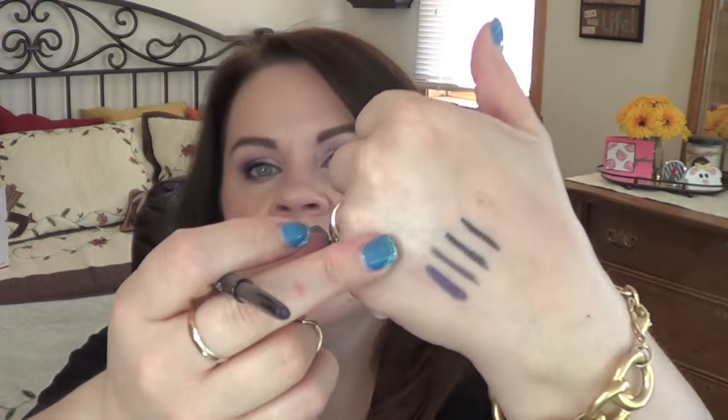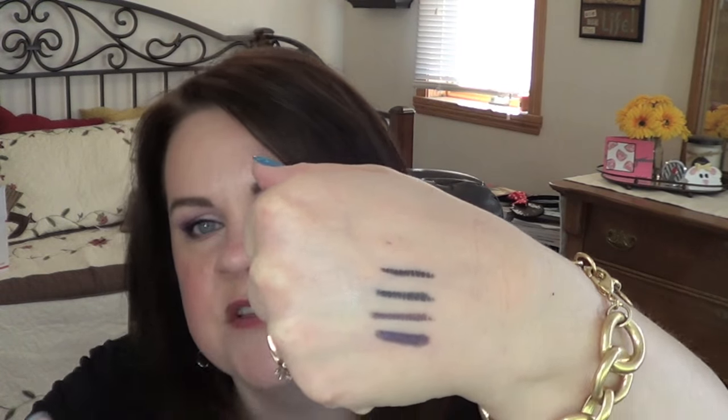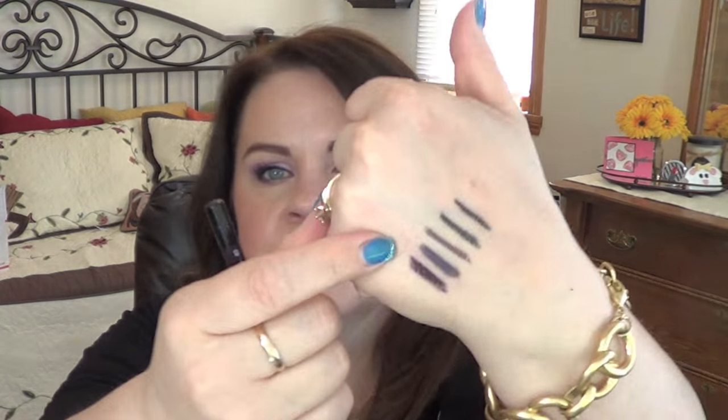The other Chanel product was the Stylo Yeux Waterproof liner in Purple Chocolate. I've talked about this one quite a bit. Comparing it to the Estee Lauder Deep Plum and to the Chanel Cassis — the Purple Chocolate is more purple with a little shimmer, the Estee Lauder is more plum, and the Cassis has almost a little gray to it and is even deeper. So Purple Chocolate is the most vibrant purple of the three — really distinct shades once you put them side by side.